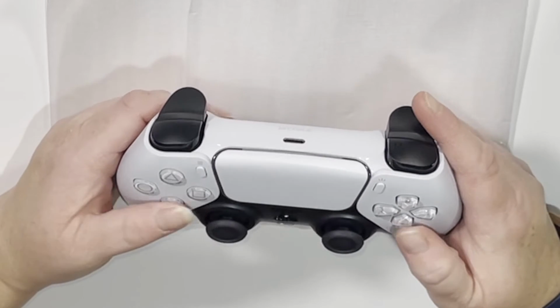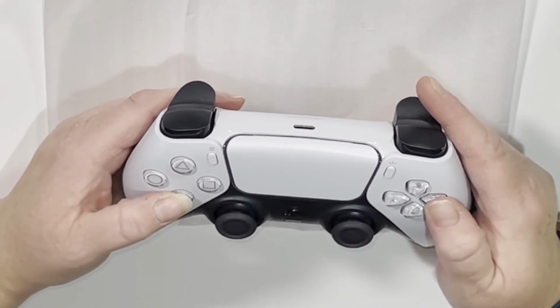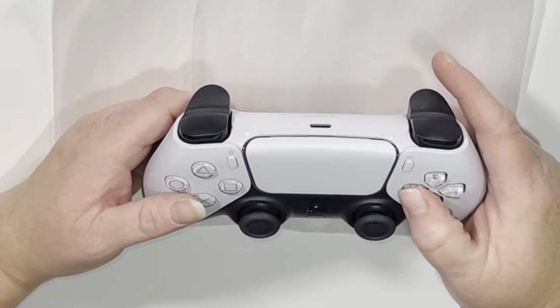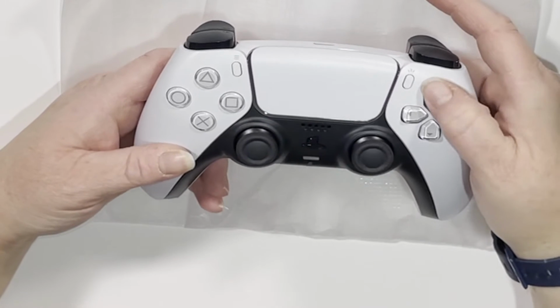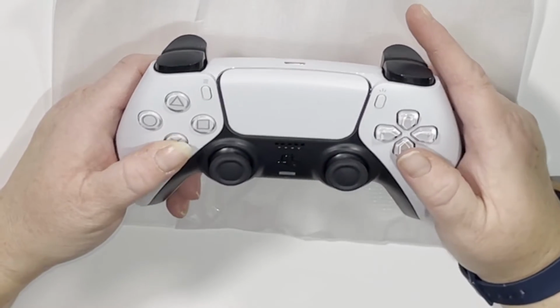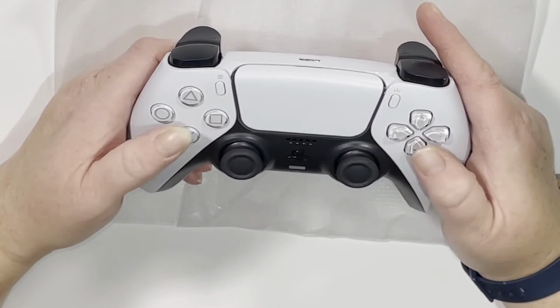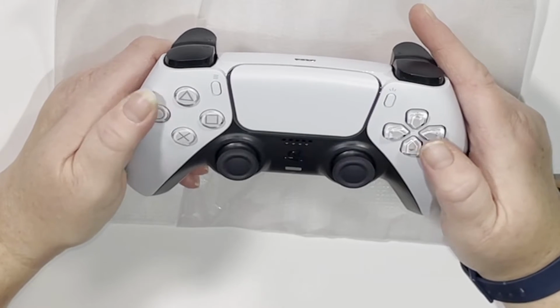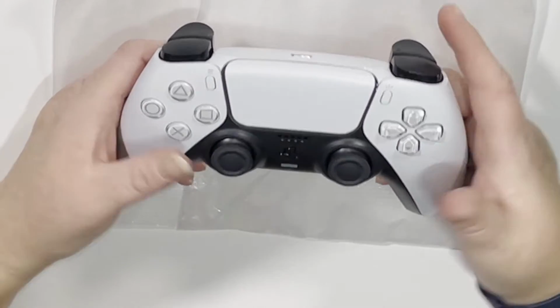These are really cool. They didn't go with a traditional coloring. They're clear buttons. The D-pad, it's one whole pad. I don't know if you can see, but everything moves together. So when you touch it, your fingers don't slide. I don't know how to really explain it. It's not like they're rubbery, but it almost feels like it has a rubbery grip. I don't know if you understand what I mean. That's the only way I know to explain that.